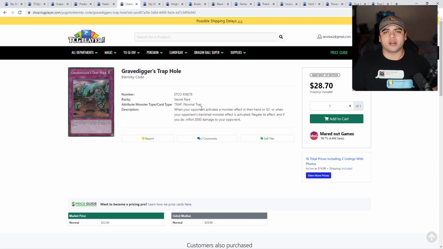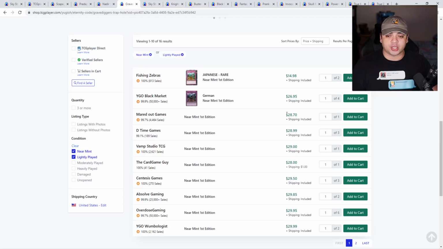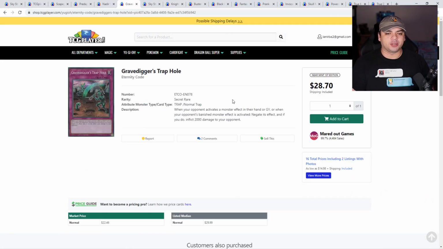Gravedigger's Ghoul at Eternity Code is also starting to rise in value. With a current $20 market price, the value of this card is roughly around $29. The thing about Gravedigger's Ghoul is, people just really like this card, but it has seen no competitive play, yet has maintained value. Stable value, which is really odd about it.